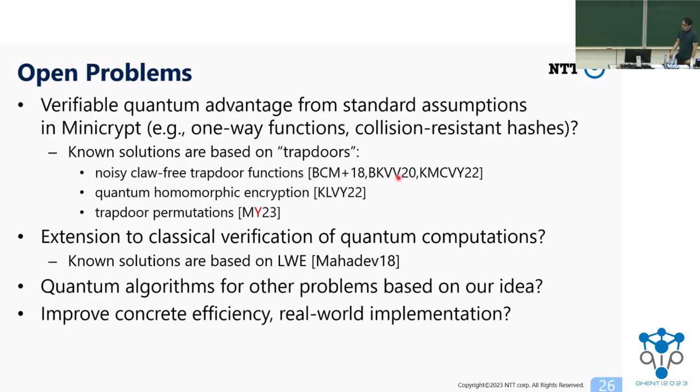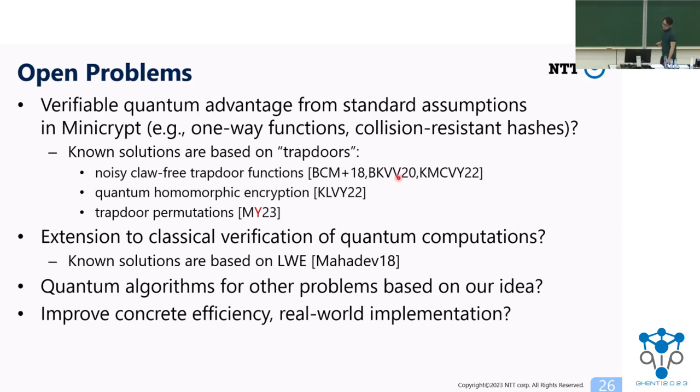And the second open problem is an extension to classical verification of quantum computations, which is a protocol to verify that the computation result of quantum computation is correct by using a classical computer. The breakthrough work by Mahadev shows the first solution to this problem by using the quantum hardness of the LWE problem. And interestingly, that protocol was based on the earlier proofs of randomness protocol based on the LWE problem. And now we have proofs of randomness based on the quantum random walker model and the AA conjecture. So there might be a hope to extend this to get classical verification of quantum computations in the quantum random walker model and probably with the Aaronson-Ambainis conjecture.